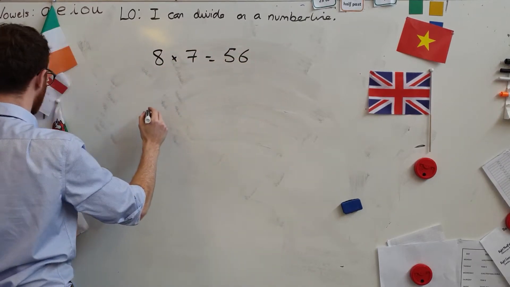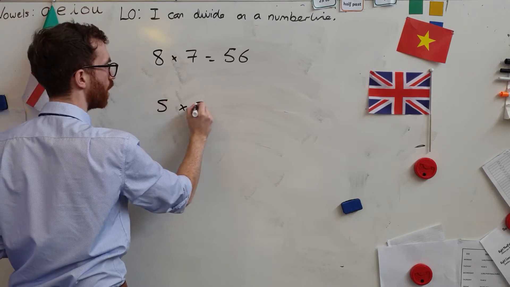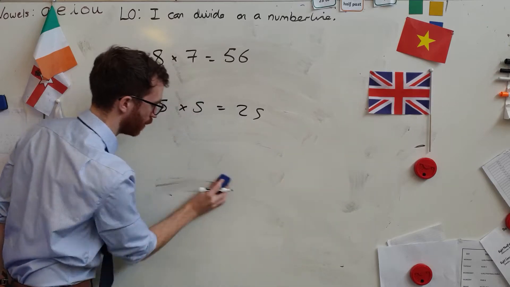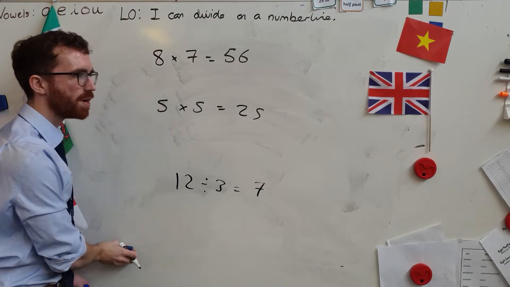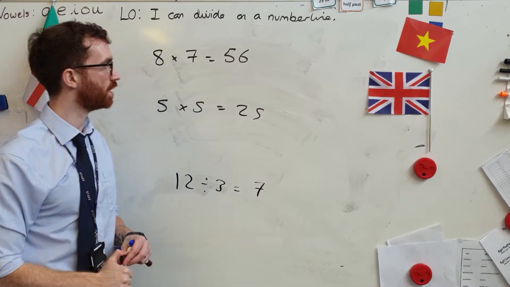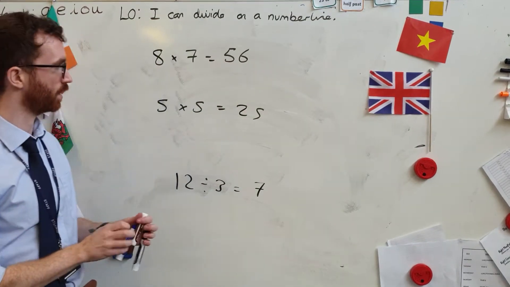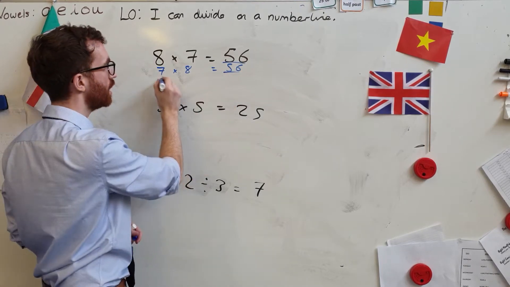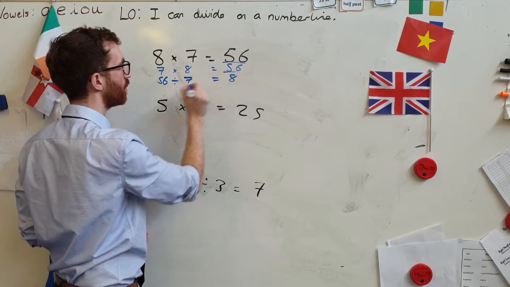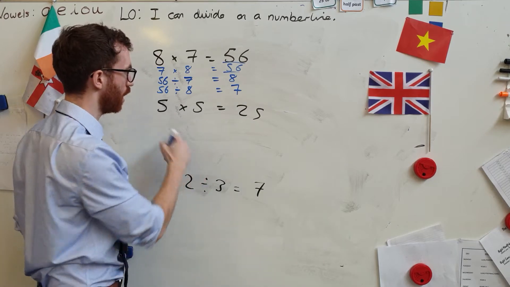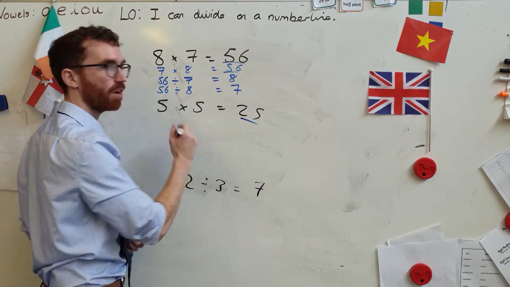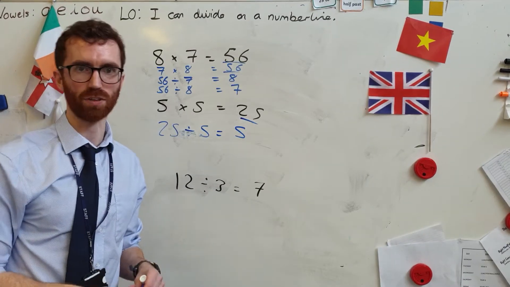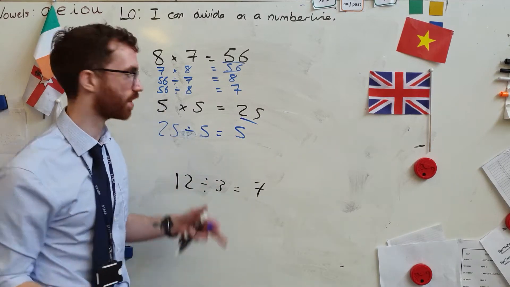Eight times seven is 56. Five times five equals 25. And for the last one, 21 divided by three equals seven. Your job is to show me the inverse for all of these calculations on a piece of paper — if you know this, what else do you know? Pause. You should have worked out that seven times eight equals 56, 56 divided by seven equals eight, and 56 divided by eight equals seven. For the second one: five times five is 25, and 25 divided by five equals five. That's the inverse for that one.